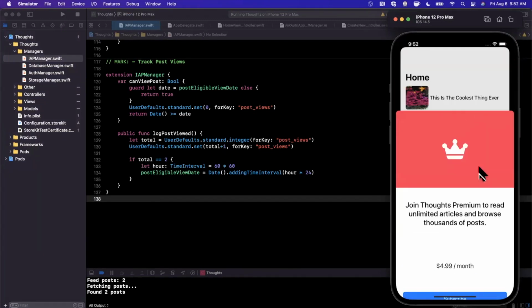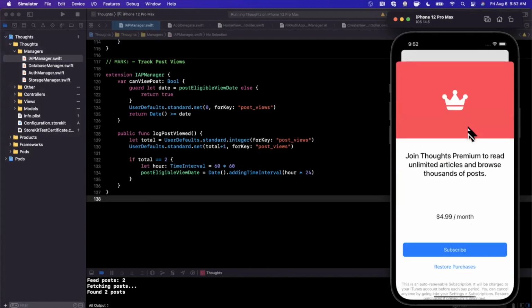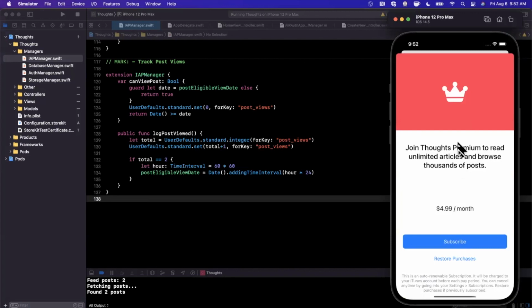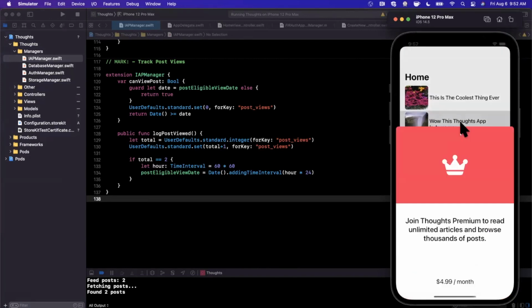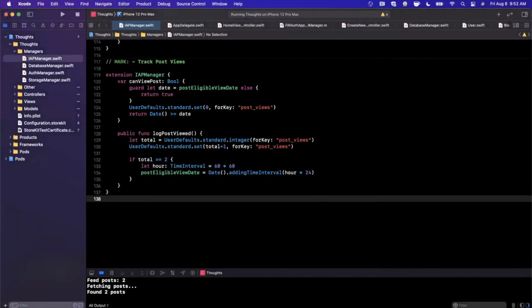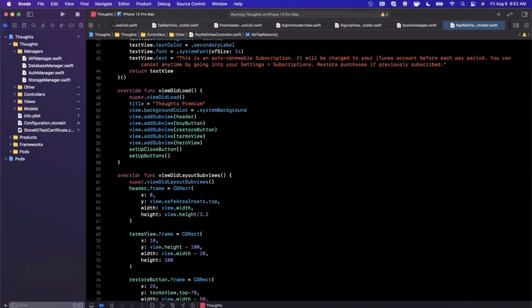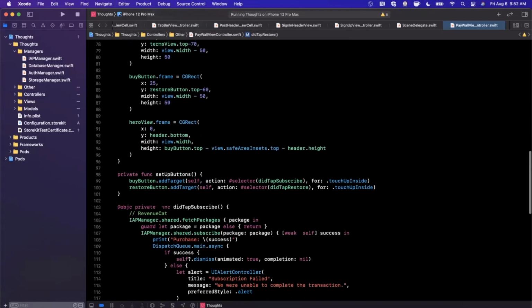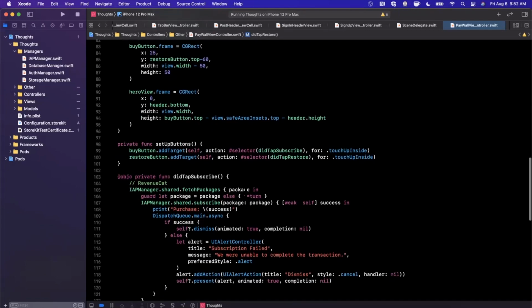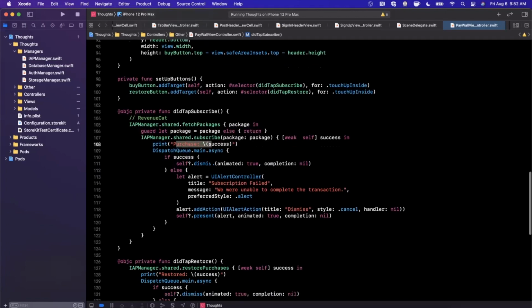And let's take a look here as well. Still looking pretty good. Now, taking it another step forward, we want to allow the user to make a purchase and actually view the post. So we already have the functionality to make the purchase. Now let's go ahead and take a look in our paywall view controller what we had set up for the paywall. So we have a did tap buy button or a did tap subscribe. Let's see what I called it here. Did tap subscribe. And once we call this subscribe function in the callback, we say we have purchased.